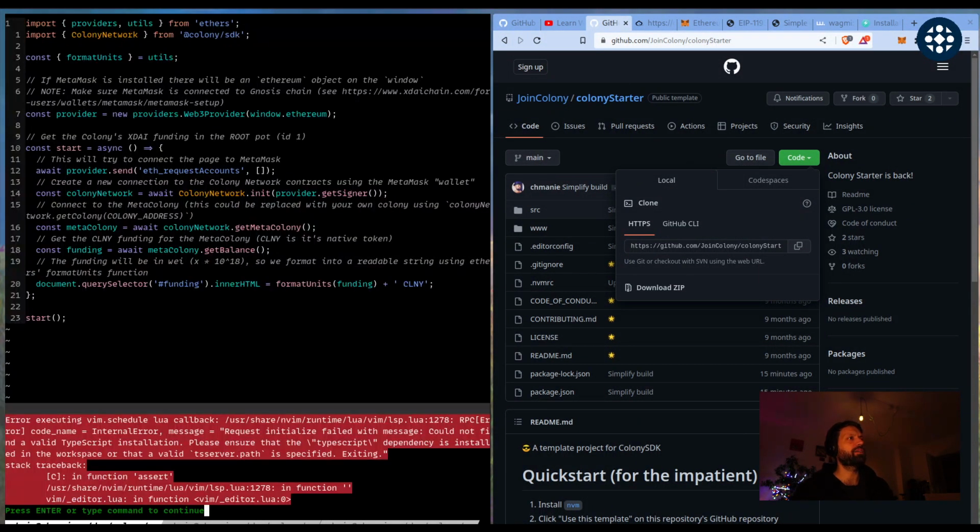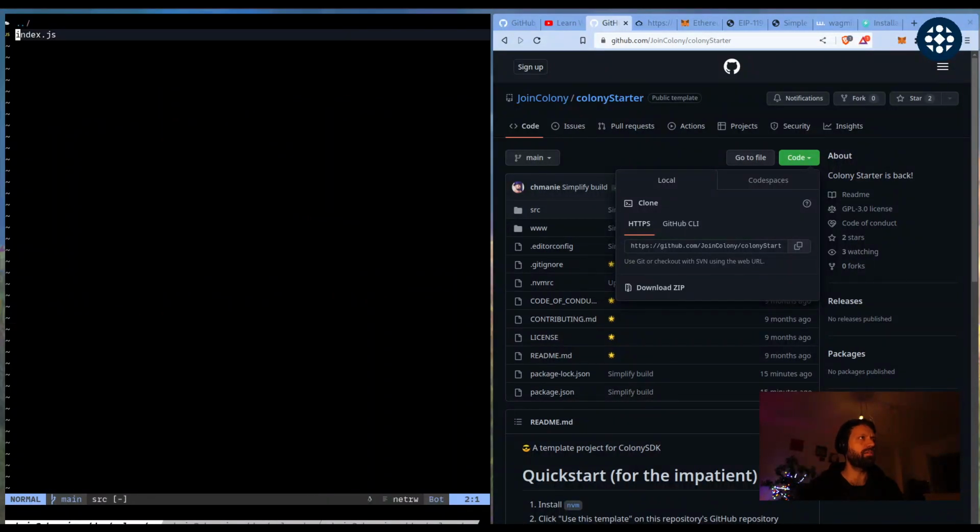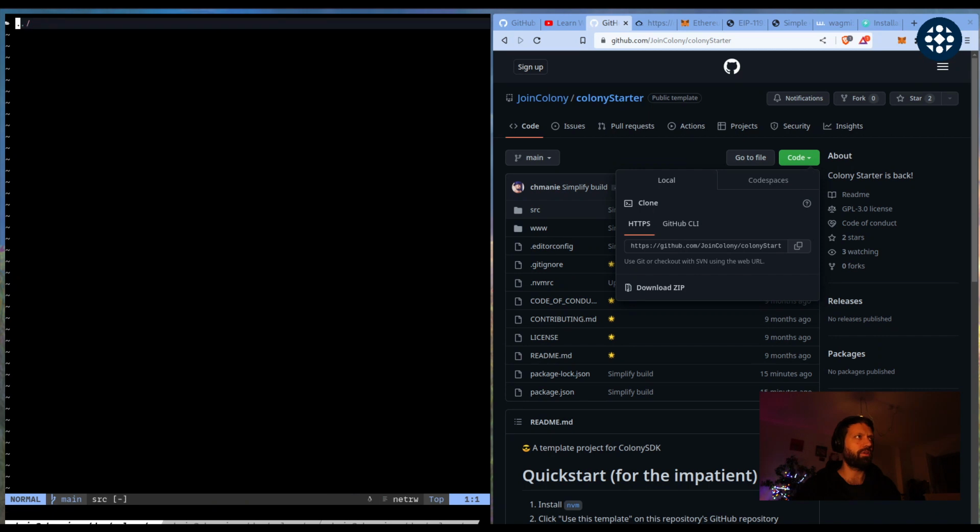Let's look at our index file. This is still from Colony SDK, so we just remove it and create a new index.tsx.